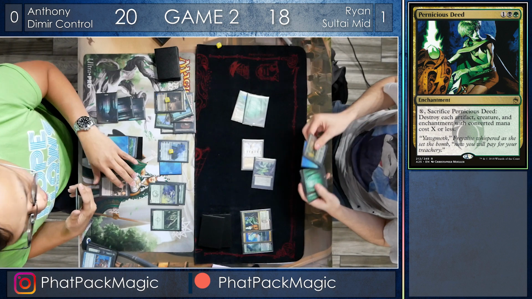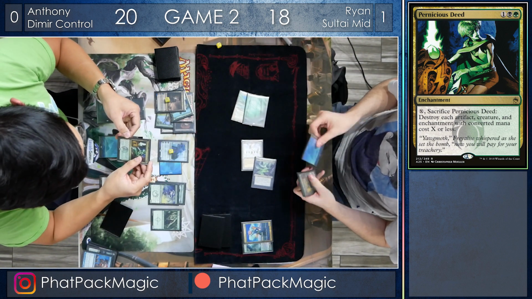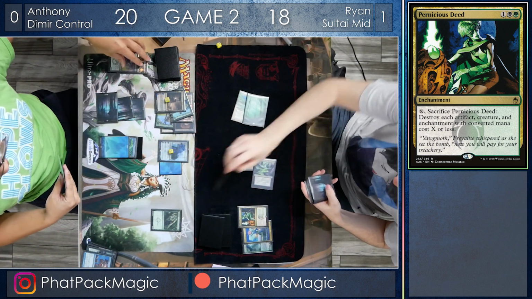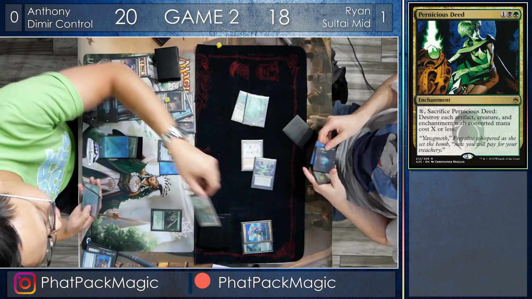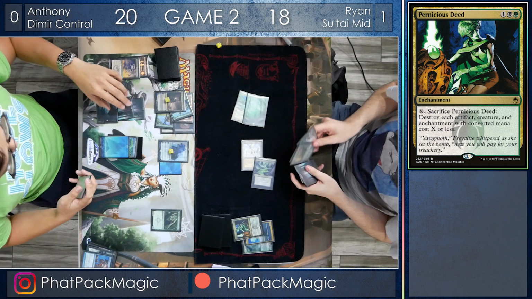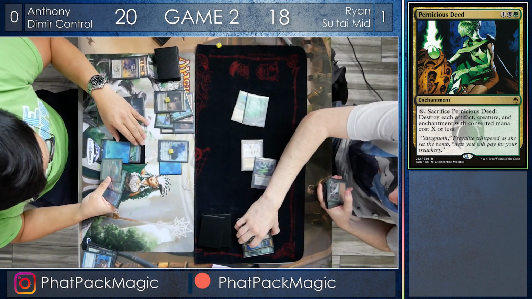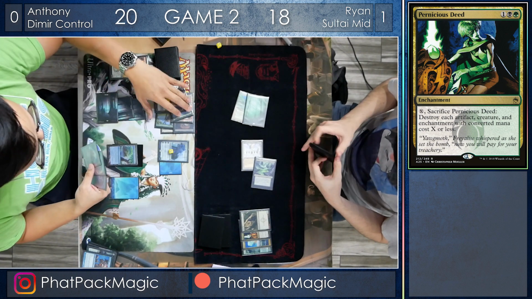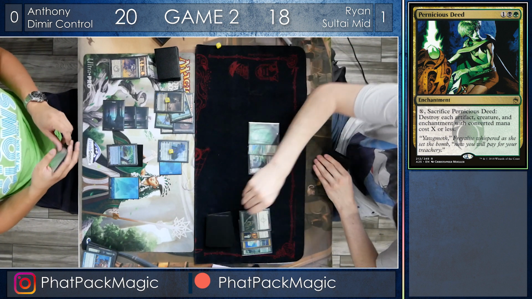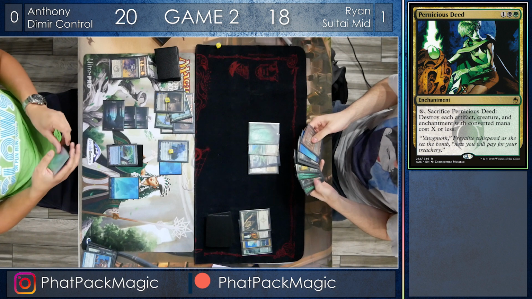Artifact, creature, and enchantment. Unfortunately, it's not going to be able to hit the Planeswalkers because they weren't printed at the time that Pernicious Steed was. Anthony double-checking Pernicious Steed, and why? Because Anthony has an Engineered Explosives in hand. And Ryan has a full grip of lands, and unfortunately, just that Library of Alexandria not able to get through. He's drawing a ton of cards, but they're all mana.